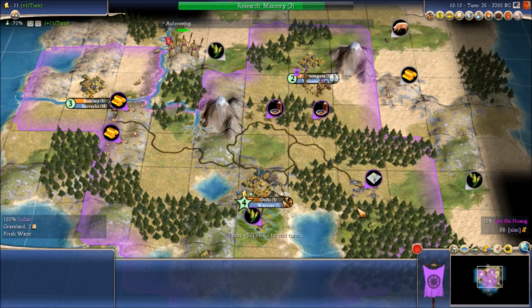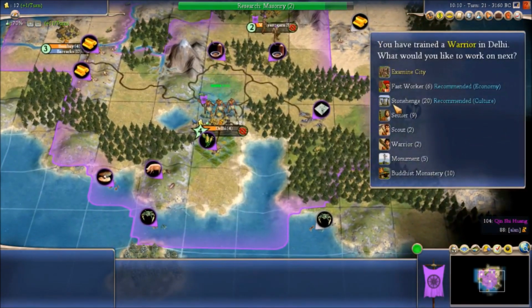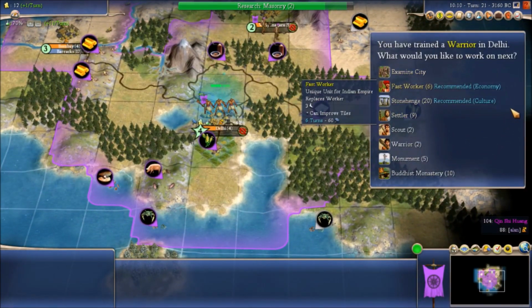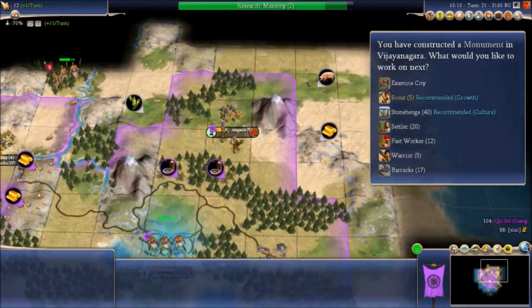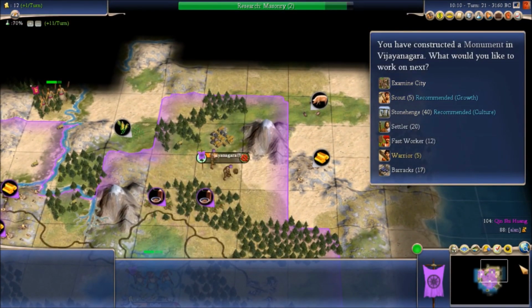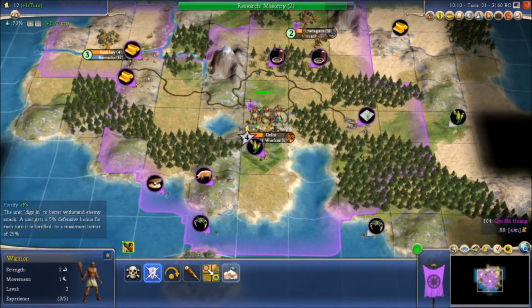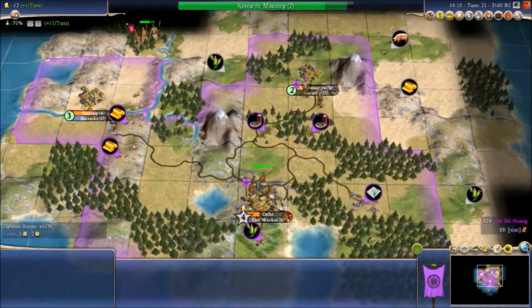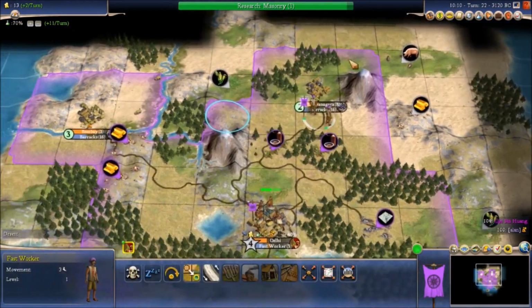I really need another worker. I think I'll build that next. That's really slowing me down here a lot. Yeah, I have to get this worker out there. I want my city to grow a bit more first, but it has to be done. Again, the start of the game, you sort of want everything, but you can't have it.